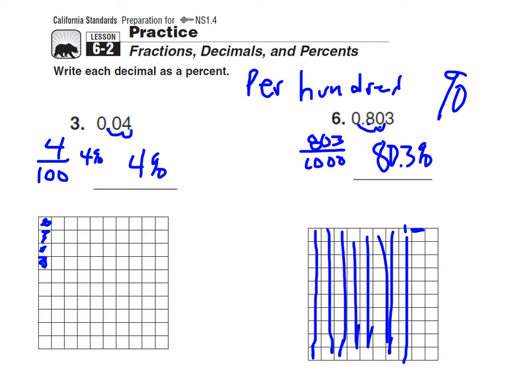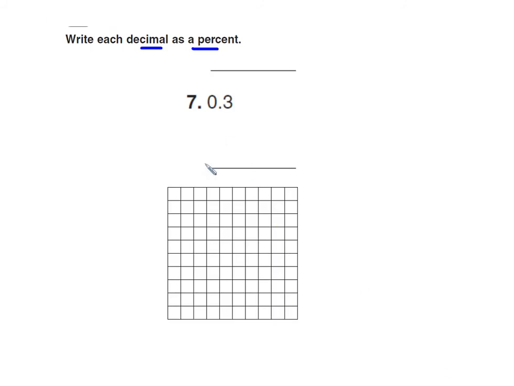So moving the decimal place from decimals to percent is probably the easiest way to do it. One more. This is 3/10. If each single square inside the big square was 1/100th, the whole row is 3/10 because it takes 10 to make a row. 3/10 would look like this. What percent would that be? How many are filled in? 10, 20, 30. An easier way is that this is the tenths, this is the hundredths. The percent sign means per hundred. So move it once, add a 0, move it twice, and you have 30%. You're moving the decimal place 2 places to the right, and that's converting it to a percent.